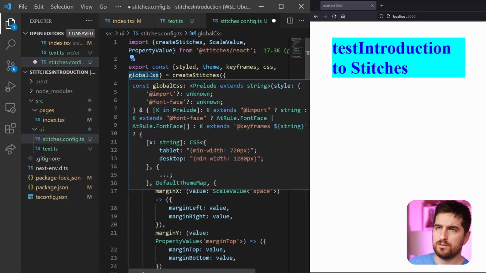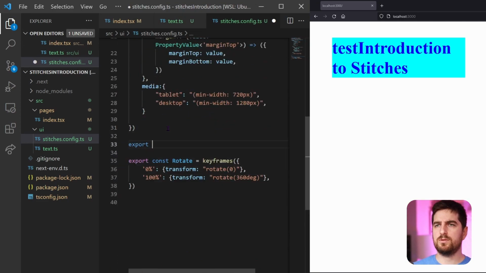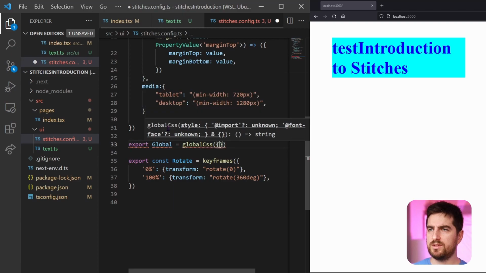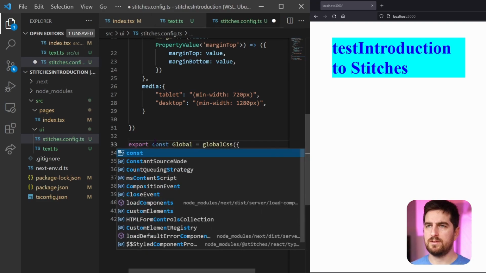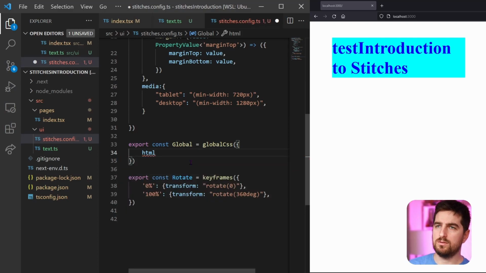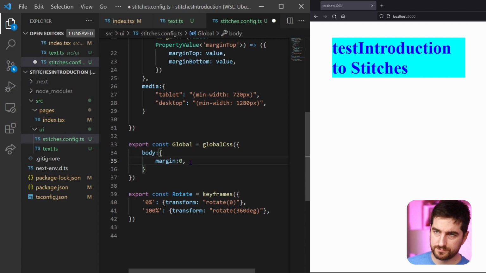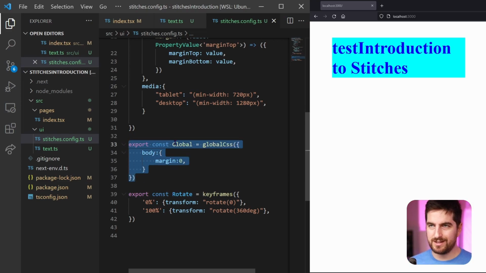And let's say that we want to do this, and I want to actually export, I'm going to call it global, and this is a global CSS, and now export const. Yes. I can do pretty much everything that I want. So if I were to look for body, for instance, and I say that margin is equal to 0, this is going to be called everywhere. Now, this is kind of loading the gun, and now you need to fire the gun.